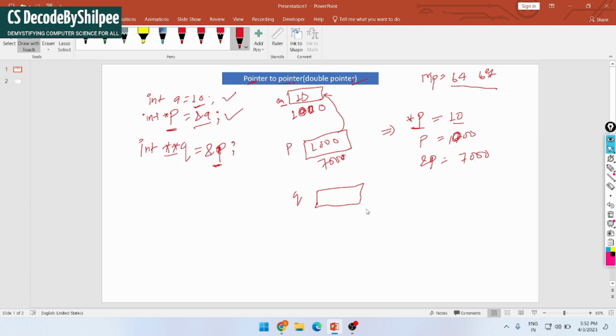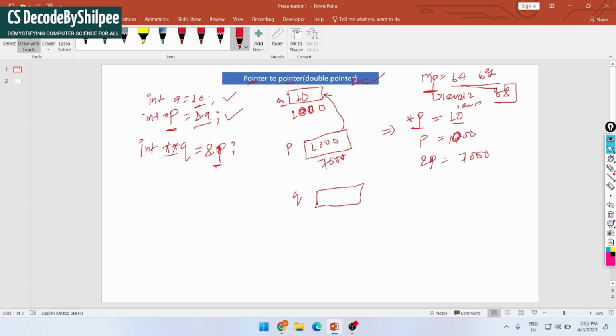The question is, what will be the size of the double pointer? Whether double pointer, triple pointer, or general pointer, the pointer to pointer is a multi-level pointer. So this is a 2 level pointer. If I say pointer to pointer to pointer, that's called a 3 level pointer. If 4 pointers are given, that's a 4 level pointer. All these pointers' sizes depend on the microprocessor size. If the microprocessor is 64 bit, then whether it is a level 2 pointer or a level 3 pointer, all these sizes will be 8 bytes only.